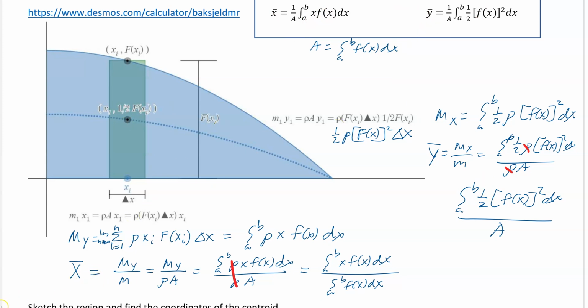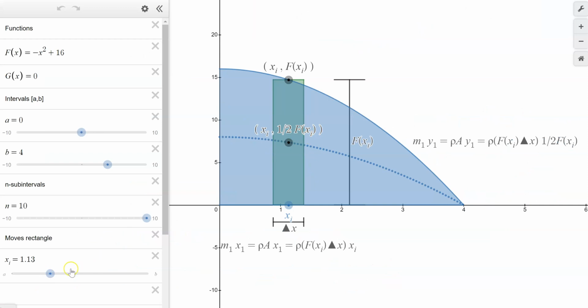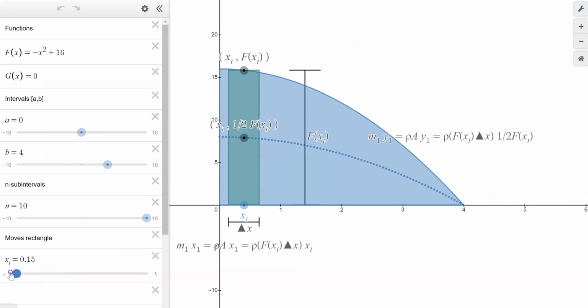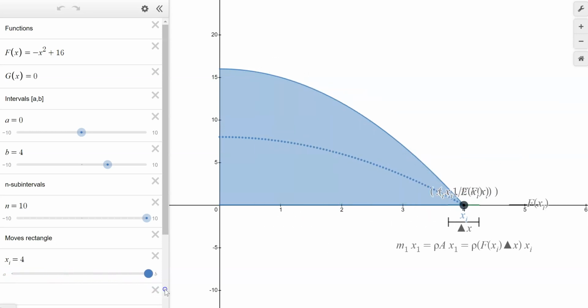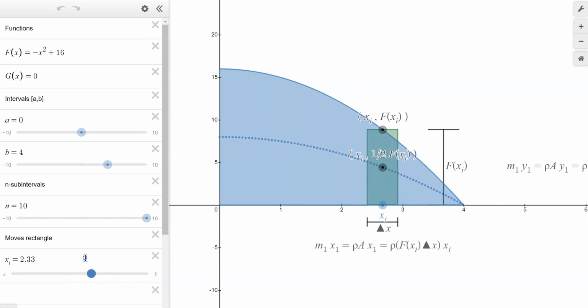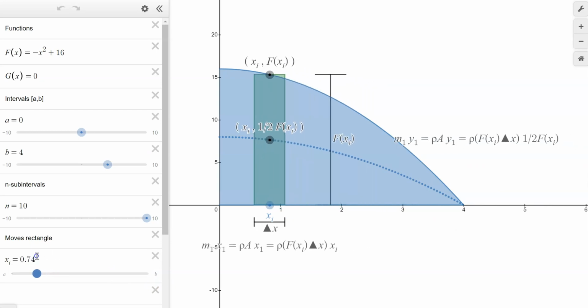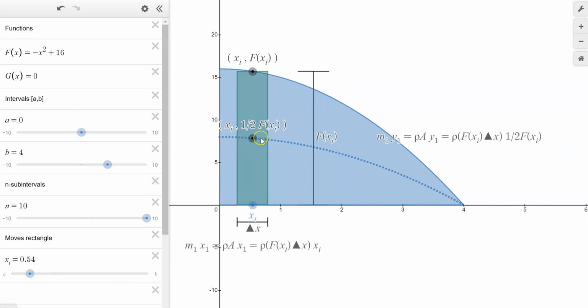Now, I do want to show you it in Desmos. And so we found one x. Like I was saying, we're going to go all the way from a to b, giving us our center of mass. It's going to take all of those points, just like we did before. Remember the 3 points we had? We're now going to take all these infinite points and do our multiplication that we've been doing, our m1 y1, m1 y1, and then divide the entire thing by the mass. So that's all it's doing.